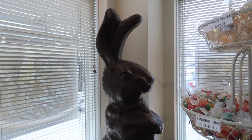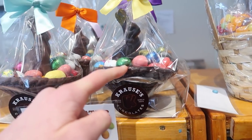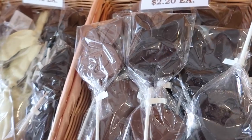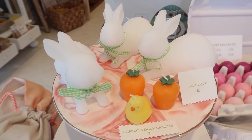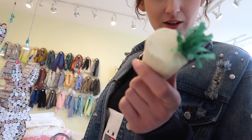Look at those chocolate bunnies! Look how cute these little Easter baskets are — they're made out of chocolate and there's a bunch of candy. We're in the chocolate shop and I'm trying to figure out what to get. I think I'm going to get Connor some chocolate and my parents something too. There are lots of cute little pops and stuff like that. They have surprise carrots and I really want to open one — oh my gosh this place is Easter heaven!